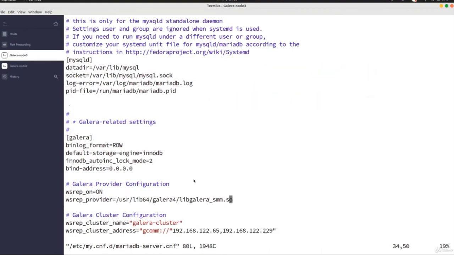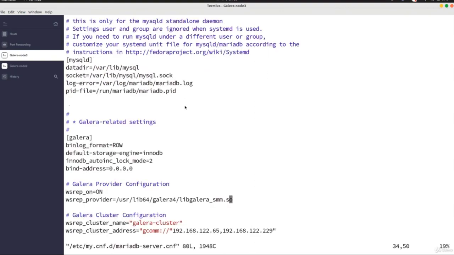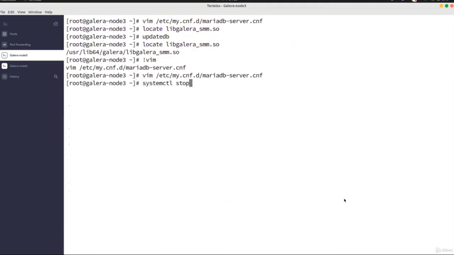One thing, did you notice, here it is written galera-4, but the module is in galera only. So I think that is causing the problem. Let's check. Let's remove all this and paste the location. Now let's restart the MariaDB service.